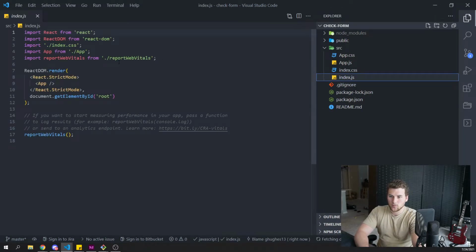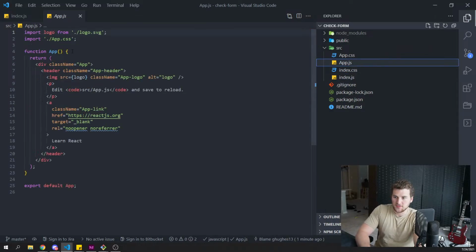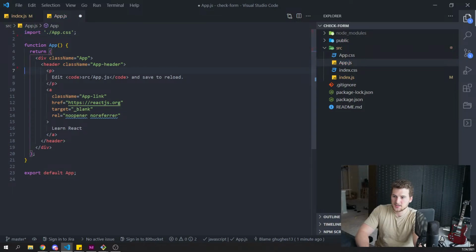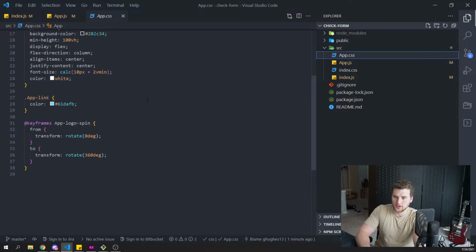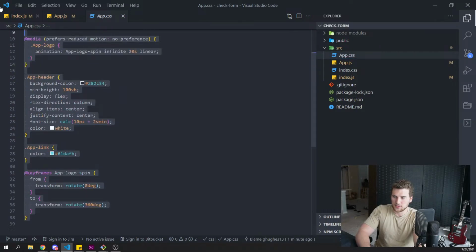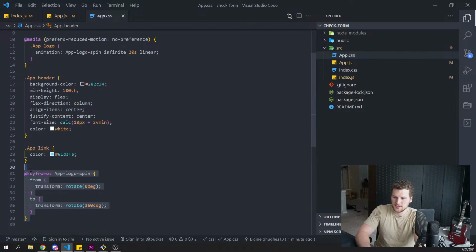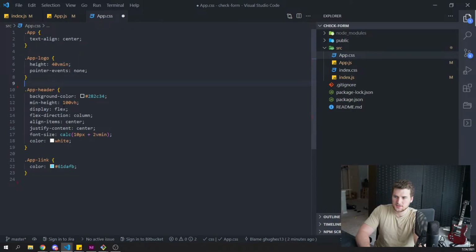All right, what do we not need in here? We don't need to import that. We don't need to import the Web Vitals stuff. Everything else in there looks good, so let's save that and go here. We're not gonna use the logo, so we will remove that. Anything else? We'll save that, and then index, is it referencing that logo anywhere in the CSS? Nope. But I don't think we need any of this except we might keep the, we don't need that keyframe or that. We might keep that. What does this look like right now?